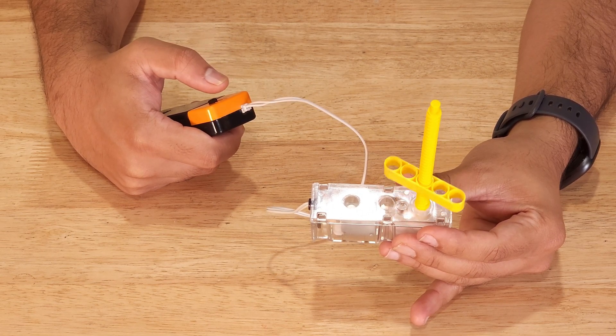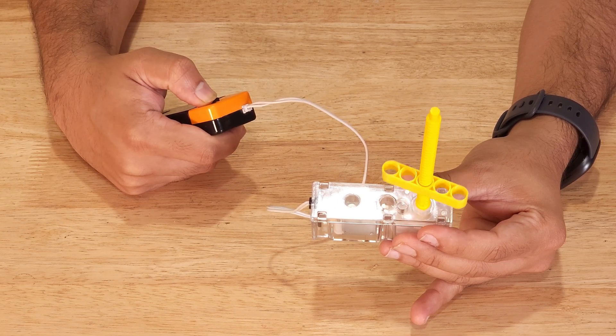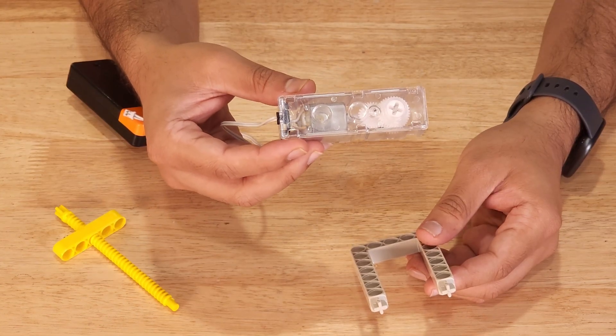That is why we need to restrict the P5 nut so that it moves in a linear fashion. Let us see how to do it. What you can do is attach the motor to any surface.